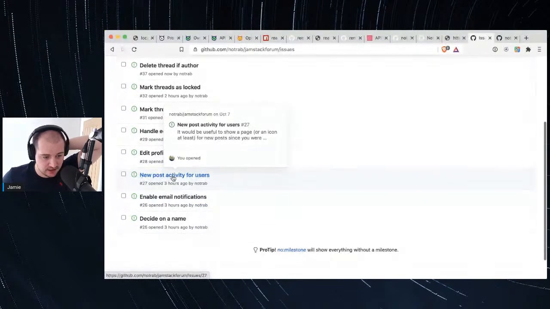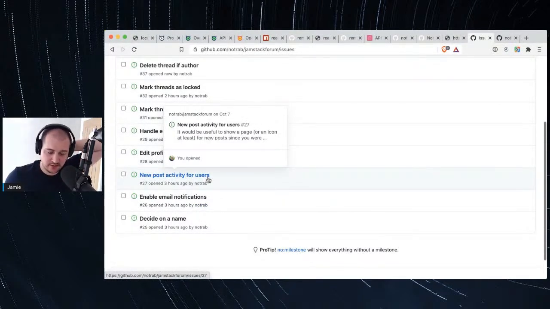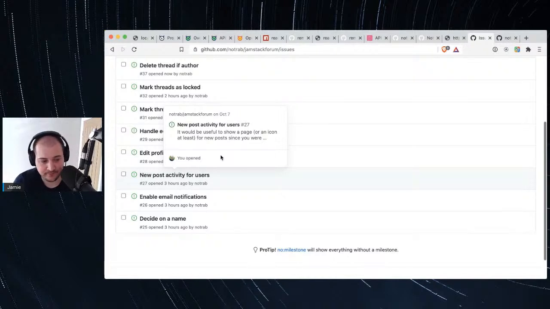Next, new post activity for users. I want to give that some thought because we're currently not updating last seen when users sign in, or they're clicking around the app. I don't know if Hasura allows us to do that automatically based on database activity. That might be an interesting question to put to them.